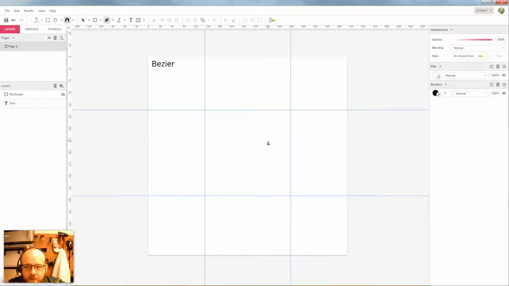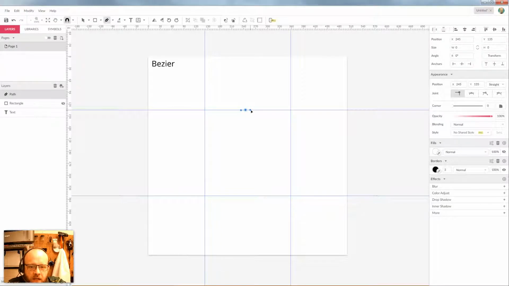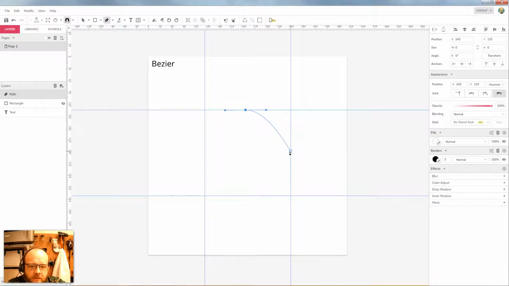And so I'm going to come up and grab my pen tool. I'm going to find some point in here that I want to start at. So for example, I'm going to grab this point and click and drag as I go. Then when I release, I'm going to come down here to about the middle again, and click and drag. And I'm going to try and duplicate that as best I can all the way around. You notice when I get there, it allows me to line everything up.